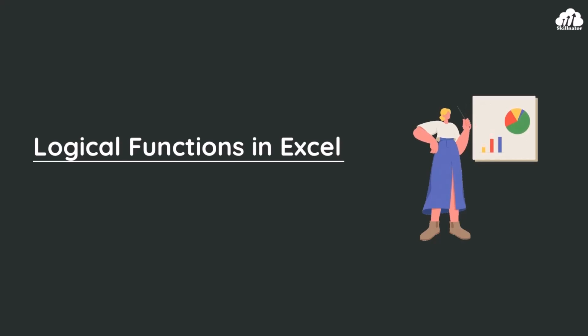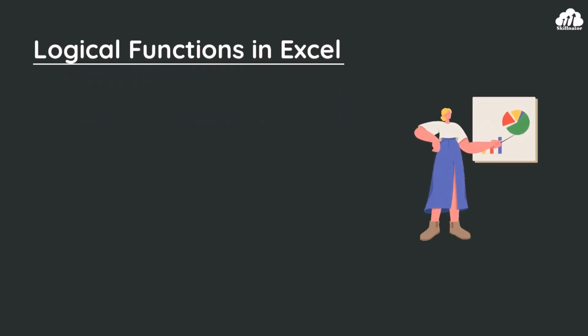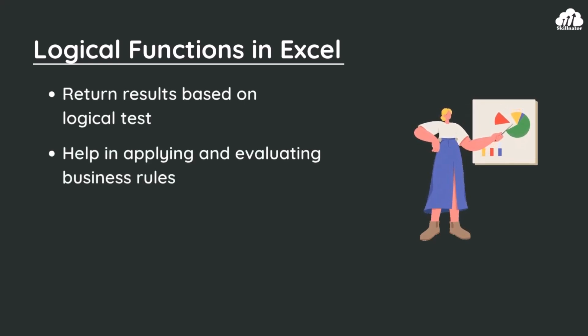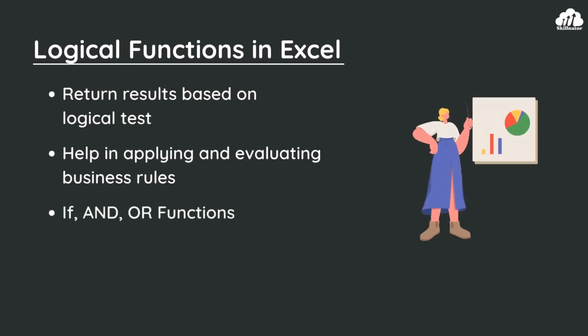In this video, we're going to learn about the logical functions in Excel. Logical functions let us test conditions and return results based on whether those conditions are met or not. In finance or FP&A, these functions are helpful if you want to apply some business rules. For example, if you want to find out which employees have met their sales target and which have not, these functions can be helpful. We're going to cover three important logical functions: the IF function, AND function, and the OR function. Let's start off with the IF function.